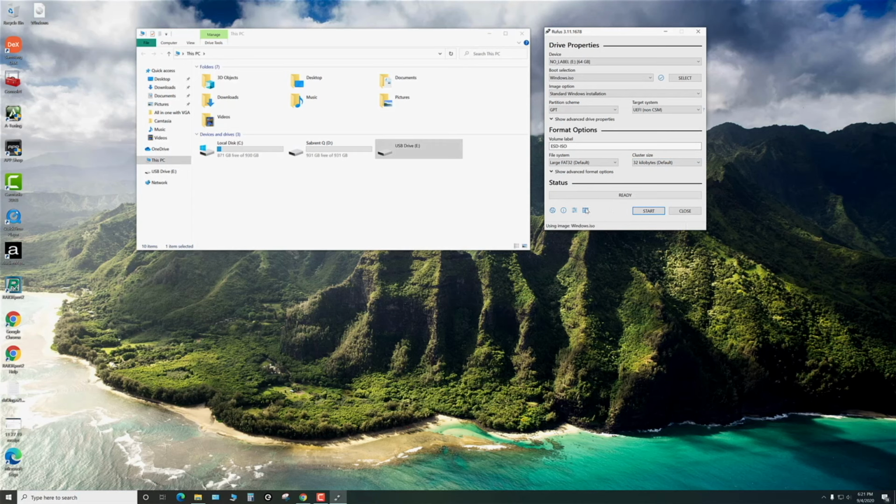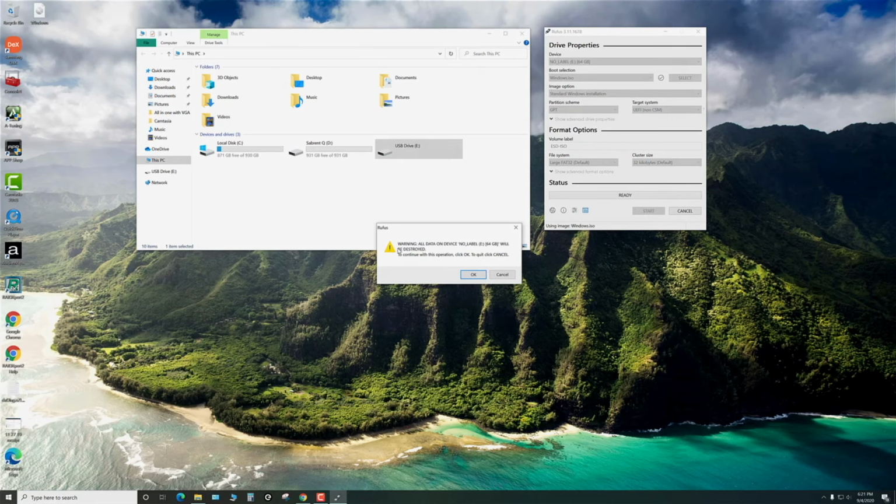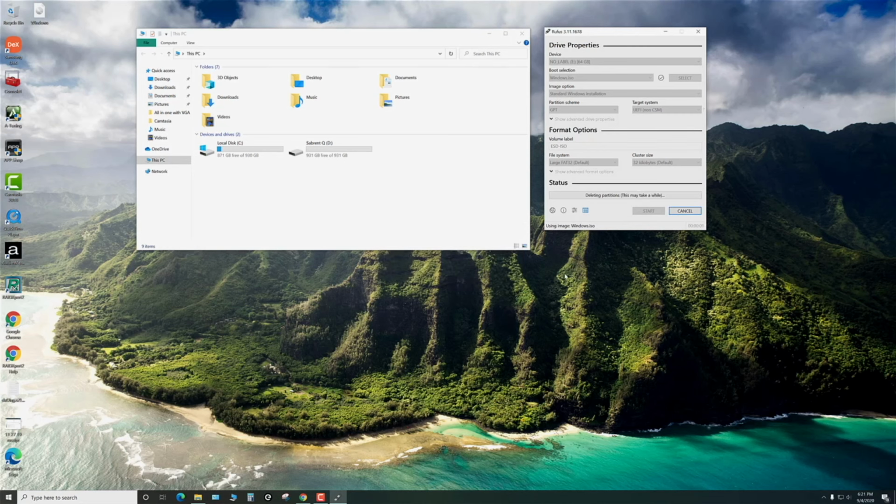So let's go start. Warning, all data on this device will be destroyed. So I'm okay with that. So now it's clearing the MBR as it says, or GPT, whatever. I can't say that, it's GPT.